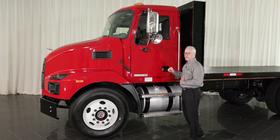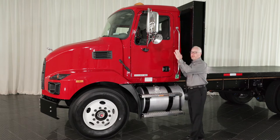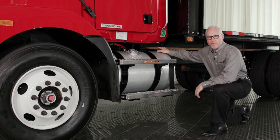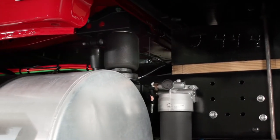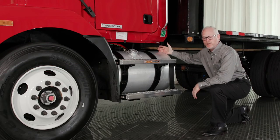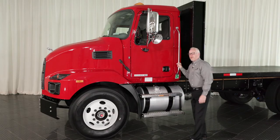You'll see more of that in a few minutes when we move to the interior. Door mirrors come with heated and motorized options. Cab air suspension is available as standard equipment on both the MD6 and MD7, helping to reduce vibrations to the cab, improving driver comfort, and reducing driver fatigue. Steps and grab handles have been conveniently located for ease of entry and exit.